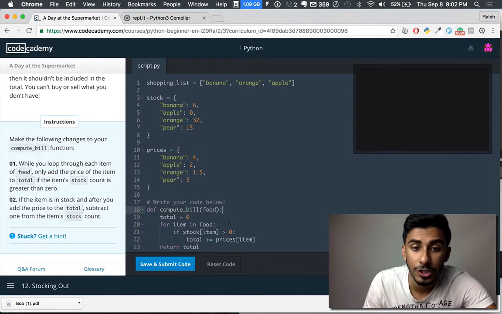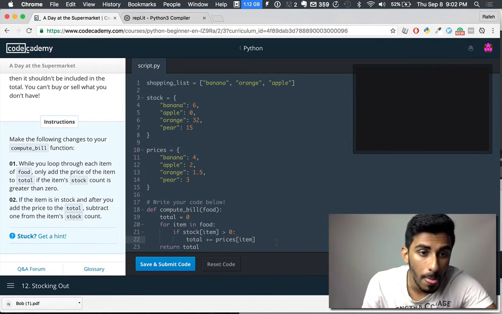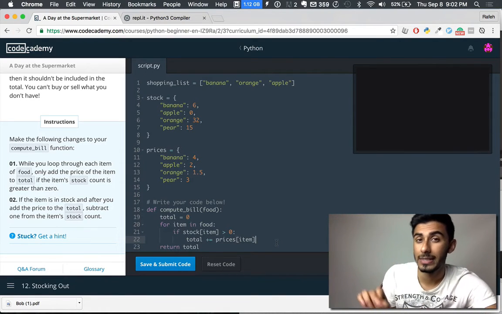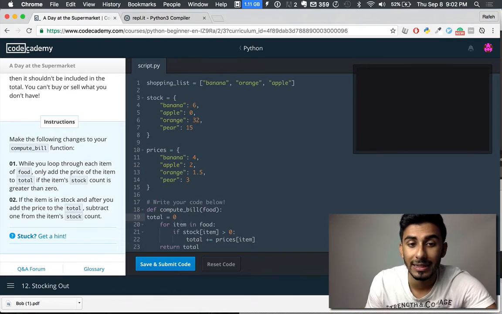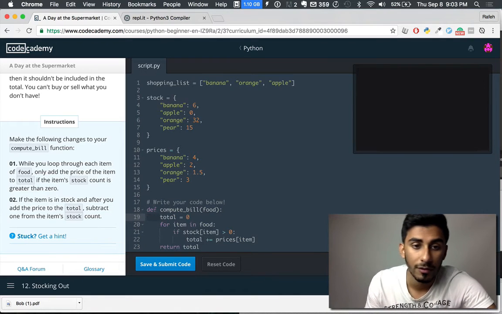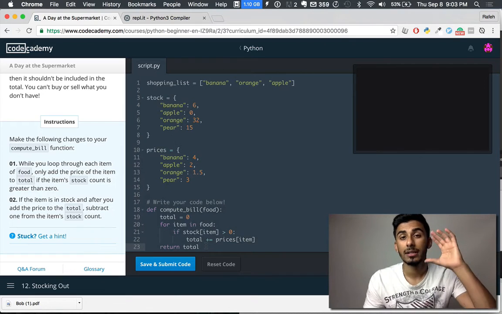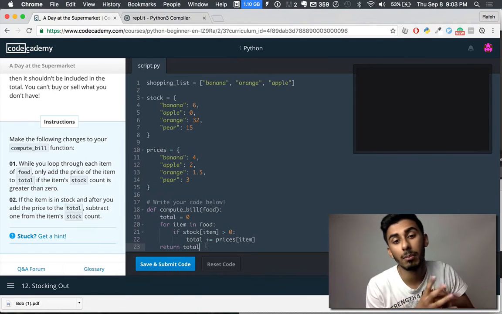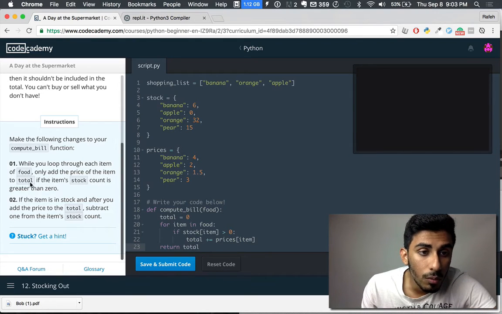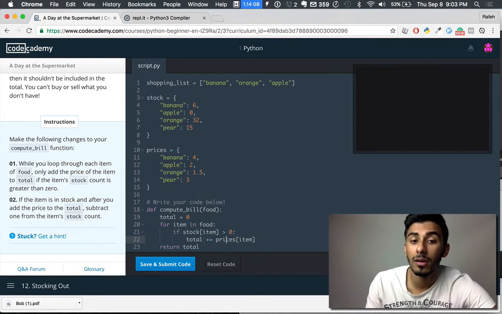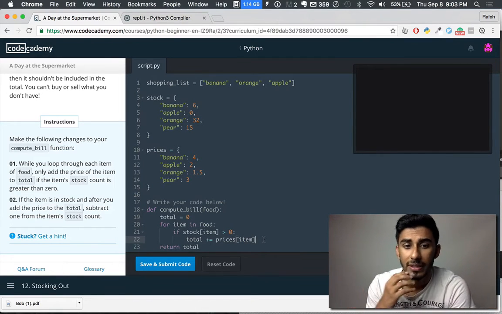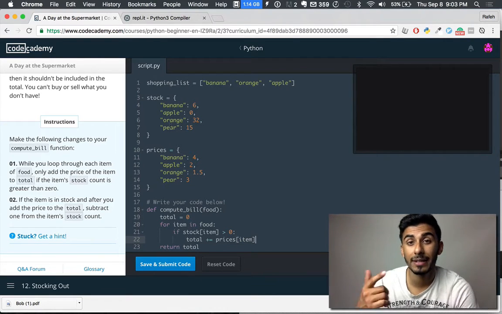After every for loop, definition, and if statement, you have a colon, because that defines the things that you're indenting under it, and that becomes a block of code. If you don't indent anything underneath the function, the total is not part of the def, and it's going to give you an error. So you want to make sure that it's indented, saying these pieces of code go together. If the item stock is greater than 0, that's the only time we increment the cost of total by the price of the item. That makes sense, because you can't sell what you don't have.